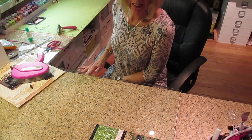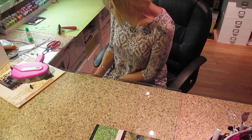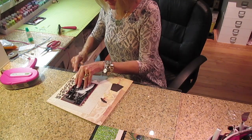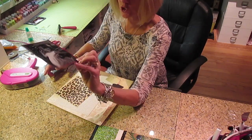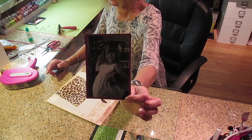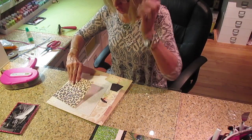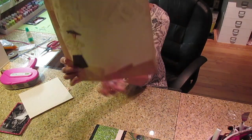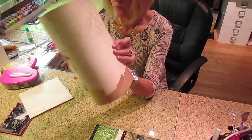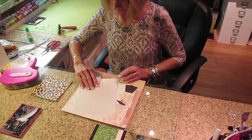So, sometimes I like to do just a picture. Especially if there's something from a photographer, I like to do one rather than three or four on a page. And again, this was the picture that was taken from her little brother when he got out the camera. She struck a pose and it was just so cute. And this is the paper that I chose for that one. I think she thinks that she's full grown.